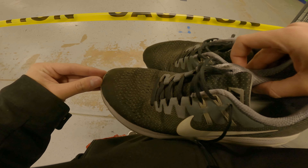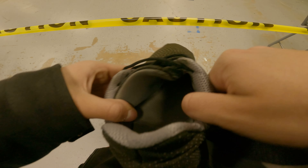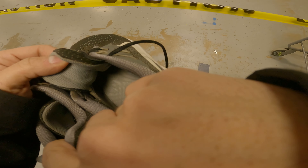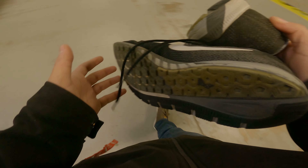Going through these Nikes — they're in decent enough shape and I would have picked them up, but I can't find a size tag anywhere. Without a size tag I can't look up the style code or even know the size, and buyers don't trust that. I'm not going to pick up anything without a size tag unless it's something super expensive.